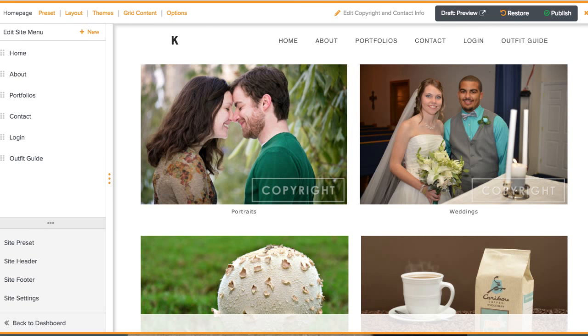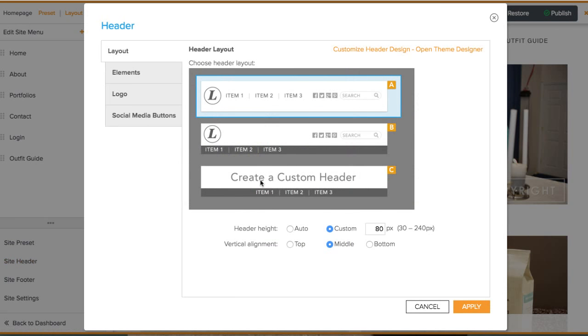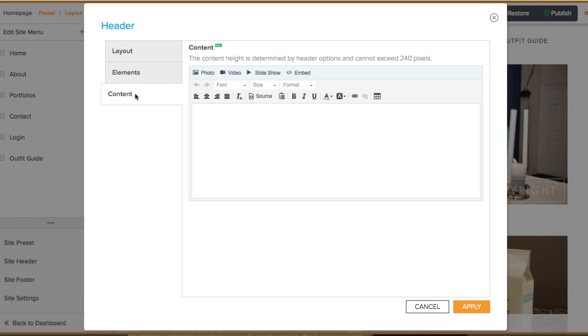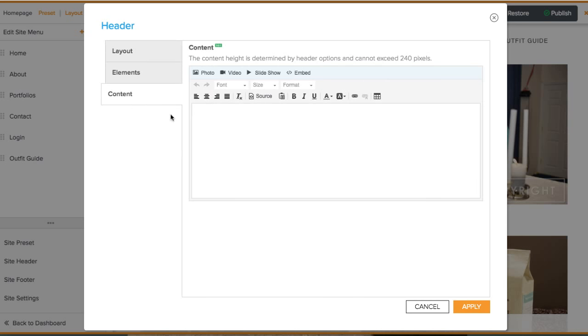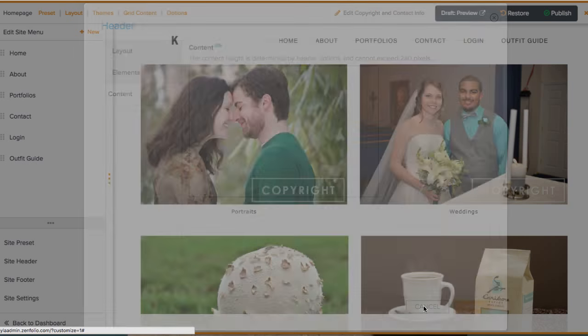So one place that you can do it if you do have the HTML code is in a custom header, which is down here. You can click Site Header and do a custom one. And in the content area, you can embed a code or just do it in the source code, either way. Paste that code in here and apply it. You will need to make sure that you do include your logo and other things like this if you're going to do it from scratch though.